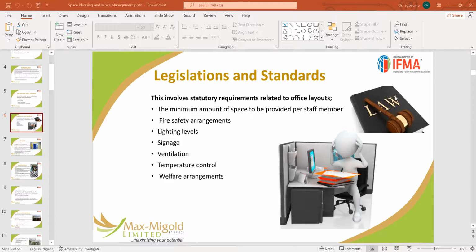Anyway, it's also very important for you to know that apart from the vending machine, you also need to make provision for conveniences, which is toilets for the office spaces. It is very important to make adequate numbers available depending on the number of people that will be using the facility, so that everybody will be comfortable enough when they are working, and they don't need to travel too far to use the toilet, because using toilets in office space is very important as people sit for a long time and tend to want to use the toilet after a while.